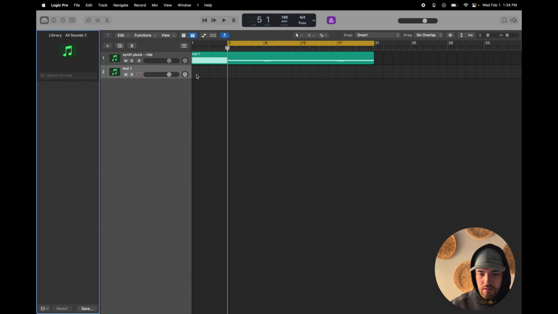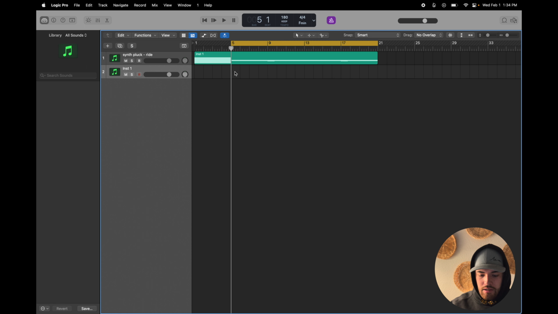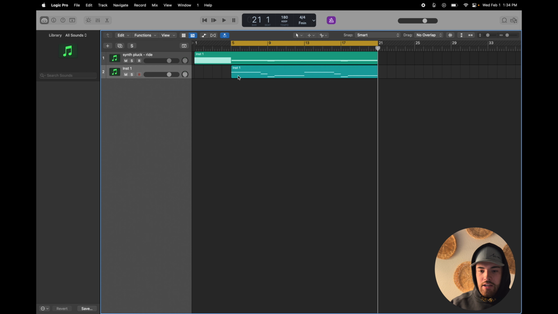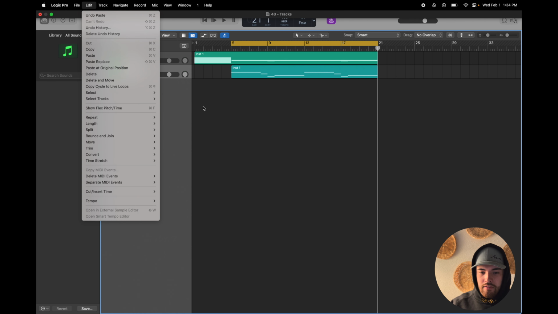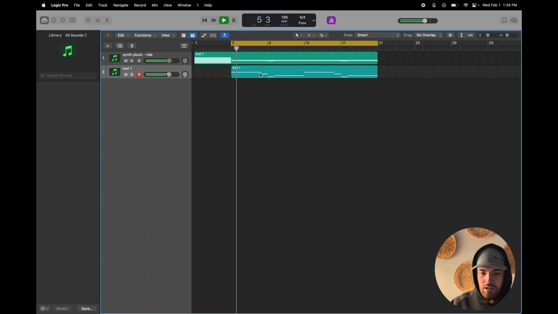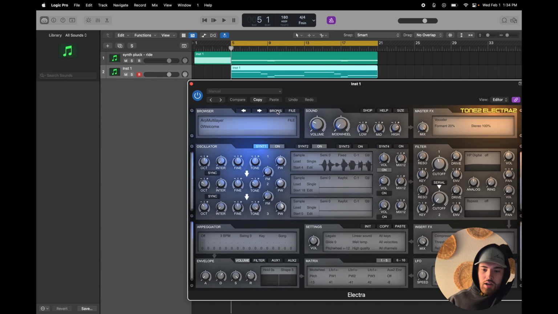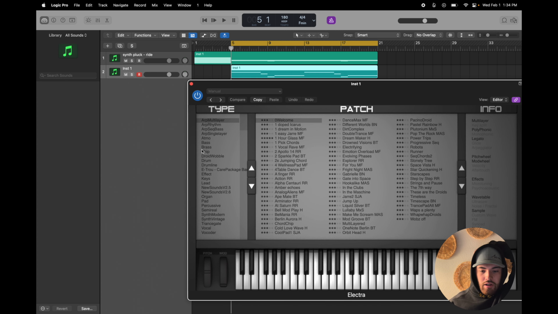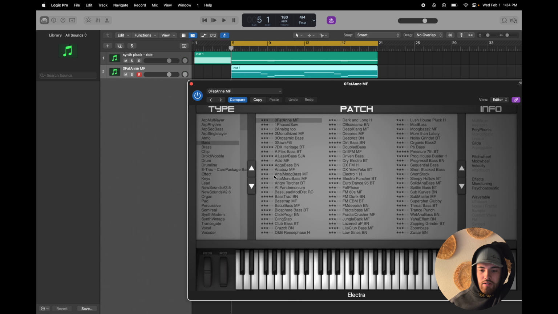Same thing down here, but what we're gonna do is come over here and hit Shift Command V, which I believe is paste at original position. So this is going to give us the exact same thing, the root note pasted at the same position on bar 5. And right here we'll go shopping for a bass to complement the melody with the root notes there.